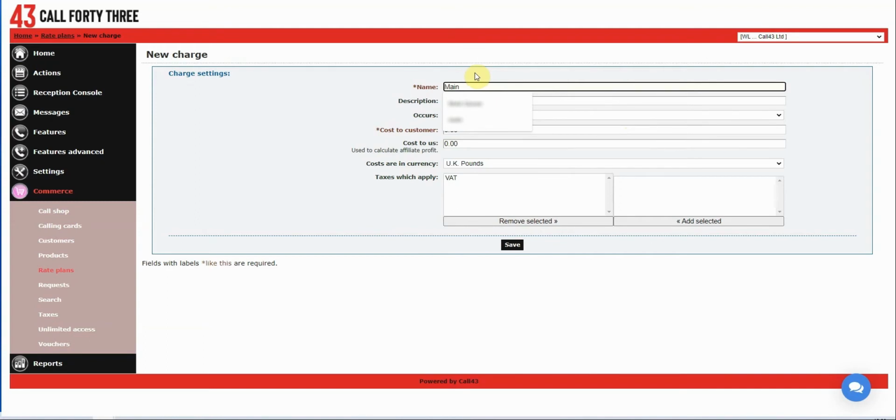And then you've got a choice of how often you want this to happen. If you wanted it to be a setup fee, for instance, of say £100, you could call it a setup fee and then just put a charge in there for £100, and that will just go on the bill once. But because this is maintenance and it's going to be monthly, let's change the name of it and call it monthly maintenance so it makes more sense.